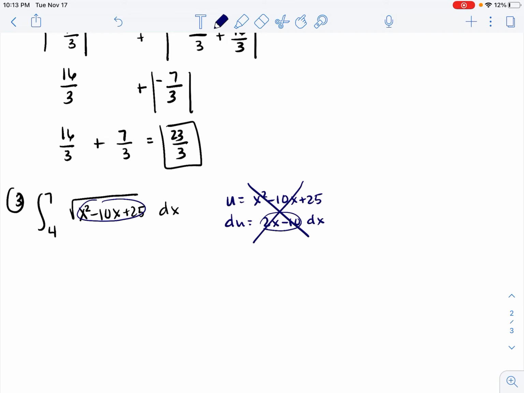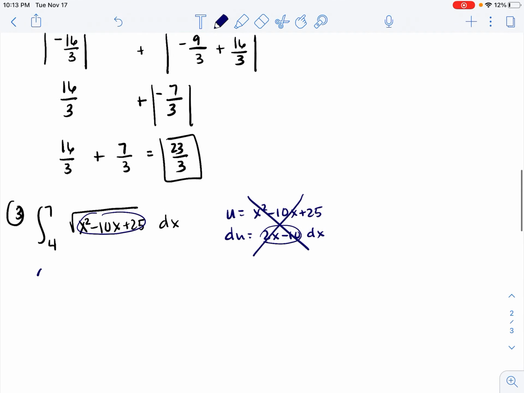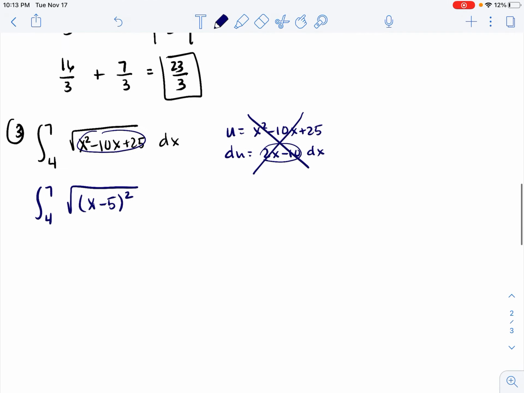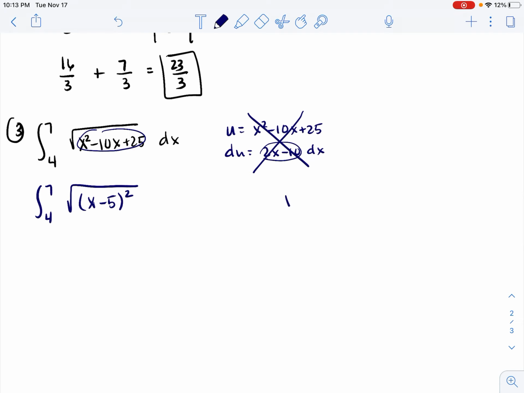So let's check this out. This x squared minus 10x plus 25, that thing actually factors. Okay, that factors to x minus 5 times x minus 5, which is really x minus 5 squared. Now look, even in Algebra 2 trig, remember we said, like, if you had square root of x squared, we always went, hey, a square root and a square factor cancel out, and you just get an x, right? Well, you guys, the true definition of the square root of x squared is that it's the absolute value of x, okay? We never really needed that in Algebra 2 trig, but we sure are going to need it now.